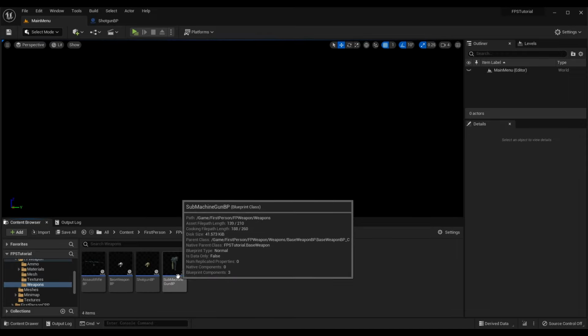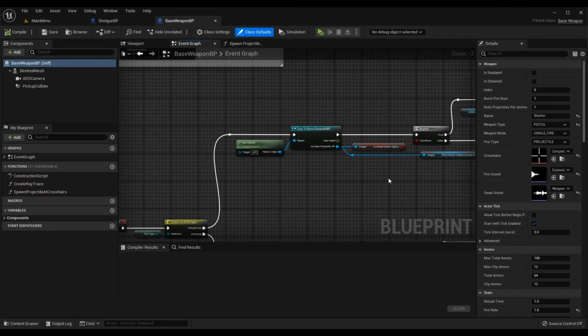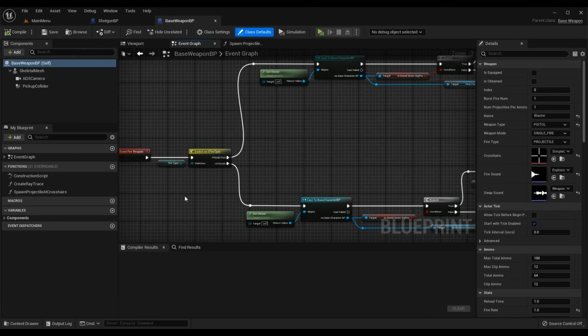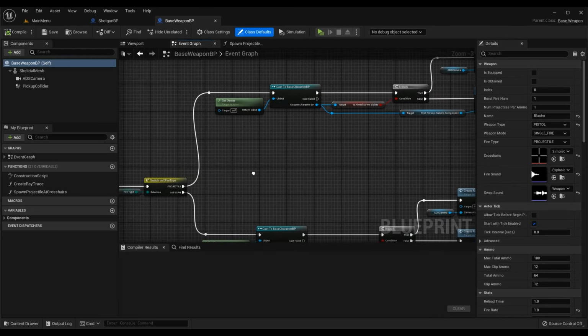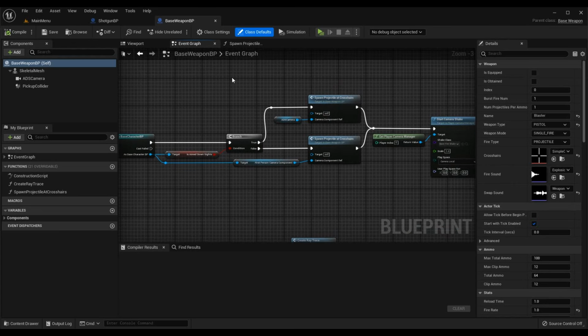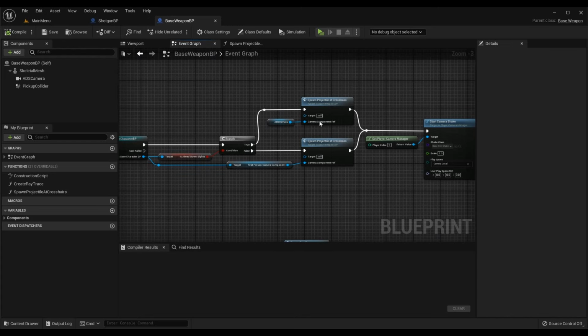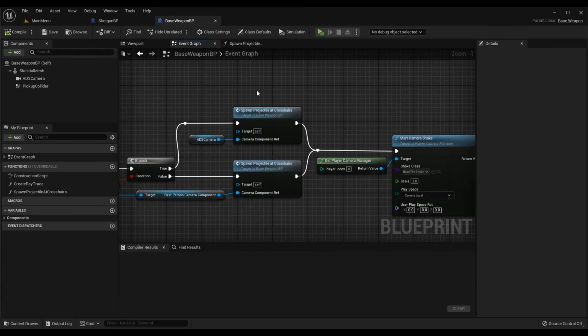Once you've assigned values for all of your weapons, go ahead and go into your base weapon BP, and spawn these projectiles every time fire weapon is called. So fire weapon's called in the code, then there's a blueprint event that gets called as well, and we determine whether to spawn projectiles or ray traces or hit scans. In today's episode, we're just focusing on the projectiles, so we're actually going to want to go into the spawn projectile at crosshairs function.